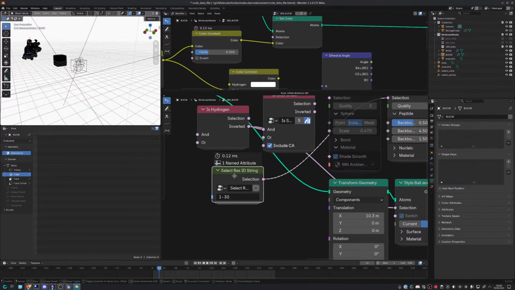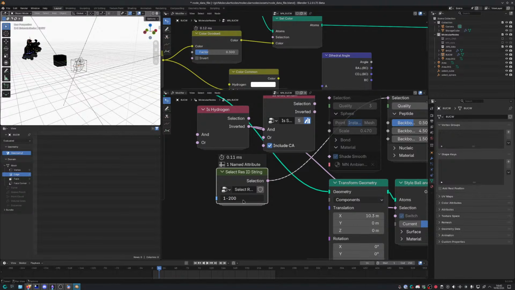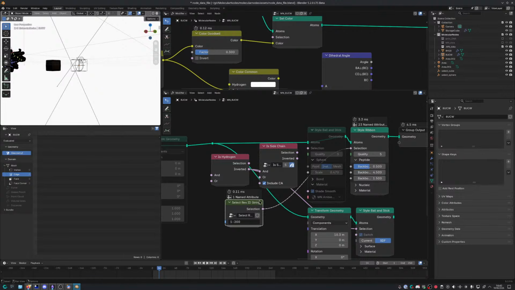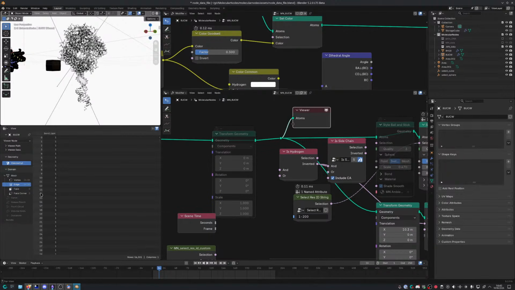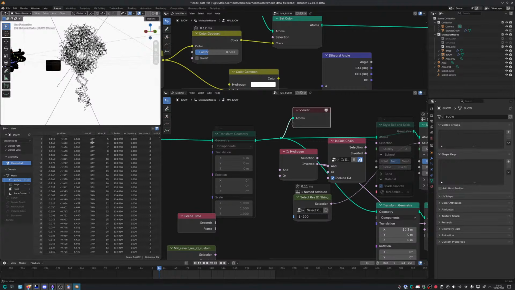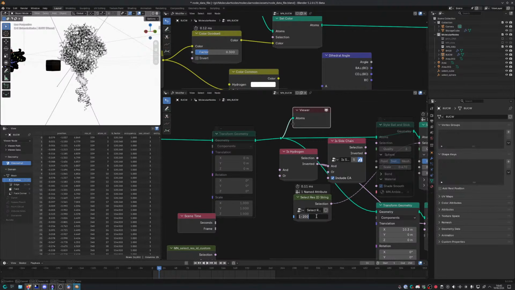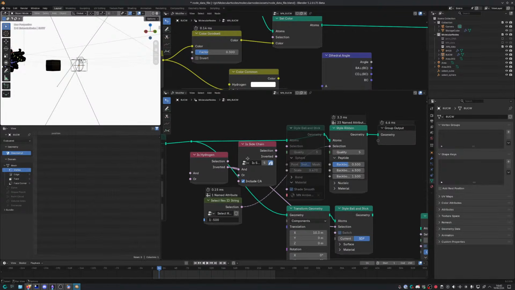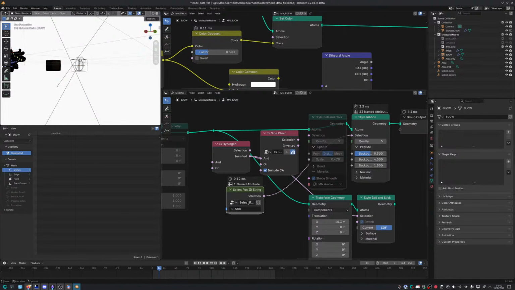And we get absolutely nothing. What about 1 to 200? What? Res ID. Okay, it starts at 340. That's why. 1 to 500. Still nothing.